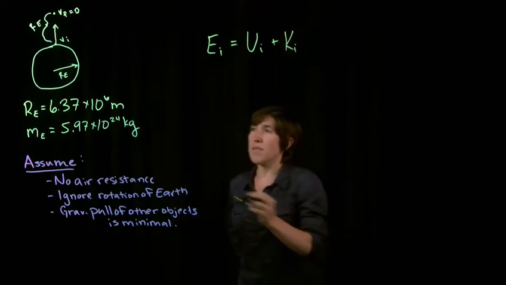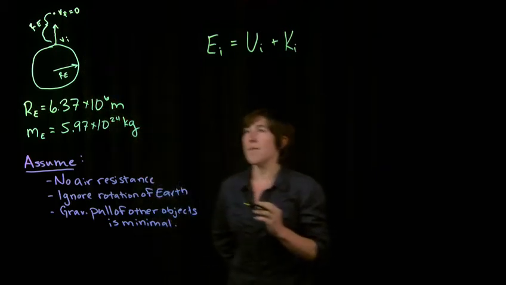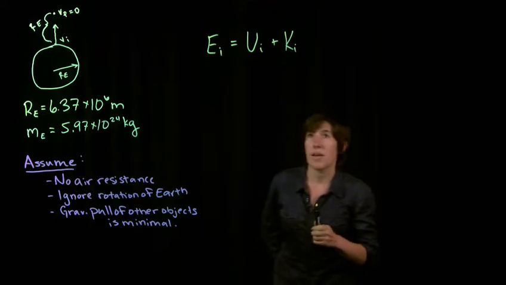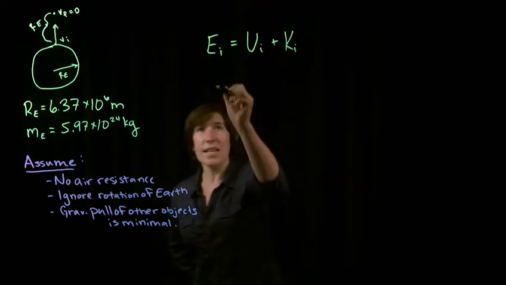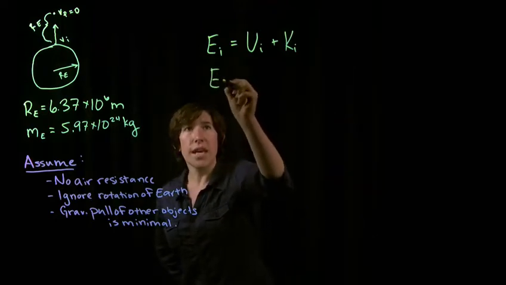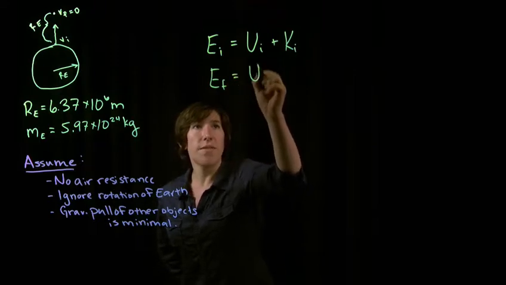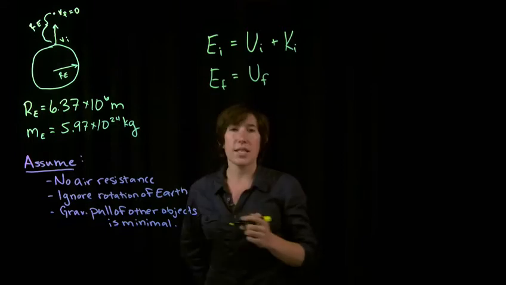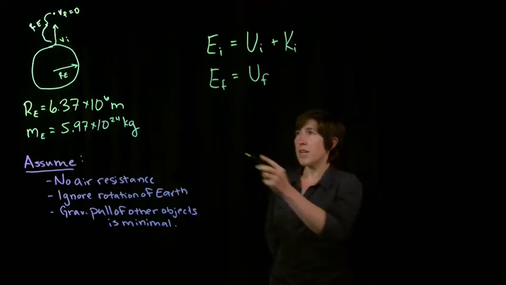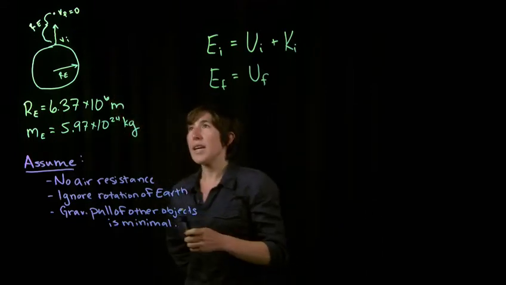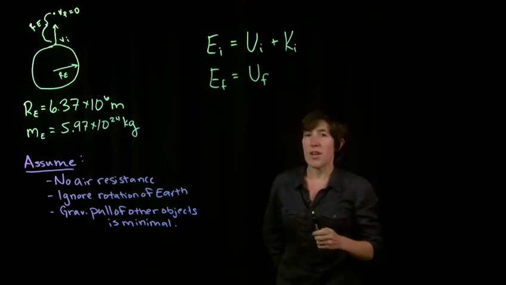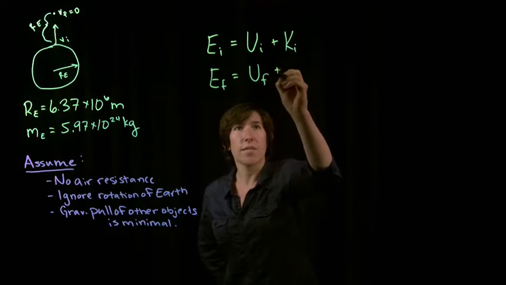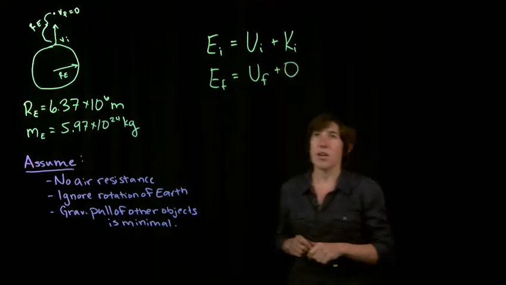And the kinetic energy, of course, is just going to be 1/2 mv squared, where v is this initial velocity you're shooting them out of the cannon with. And then finally, in both cases, they're going to have some final potential energy. But now we're going to assume that their velocity goes to 0. Your first friend, it goes to 0 when they're a height r_e above the Earth. And your other friend, the kinetic energy only goes to 0 when they get all the way to infinity. But either case, it's 0.